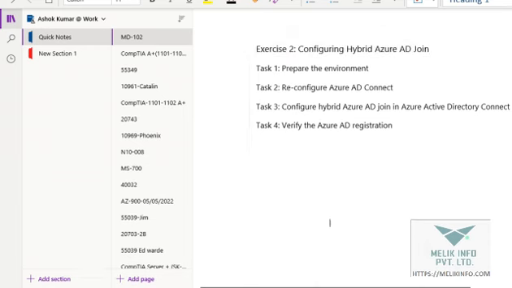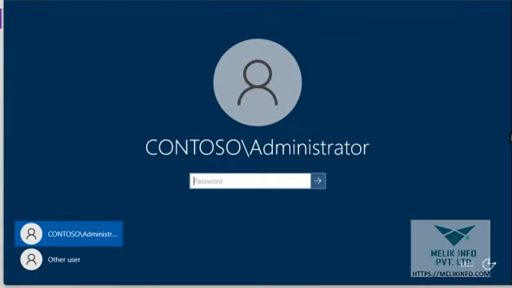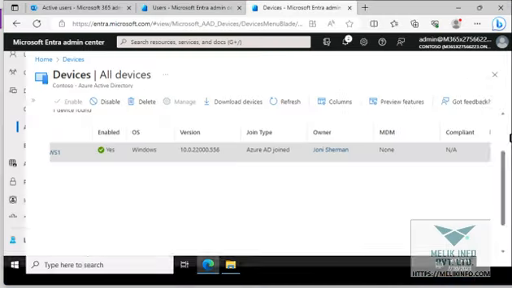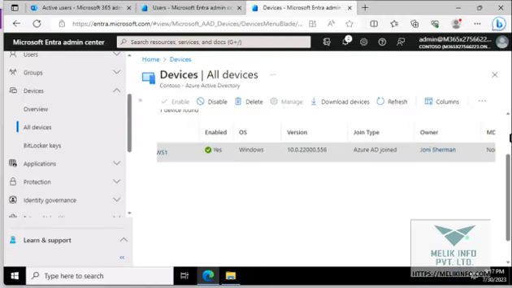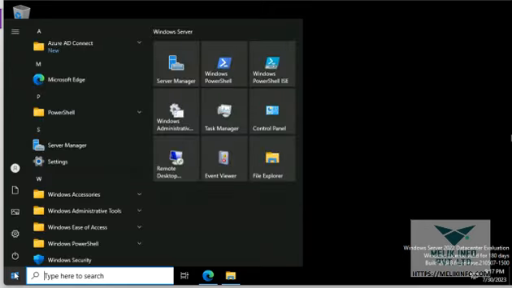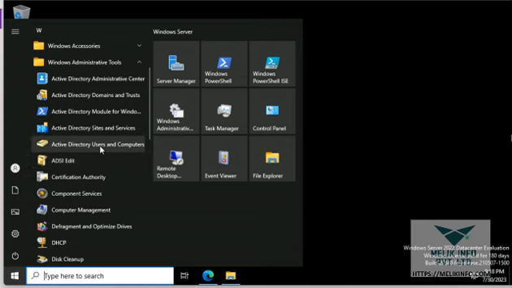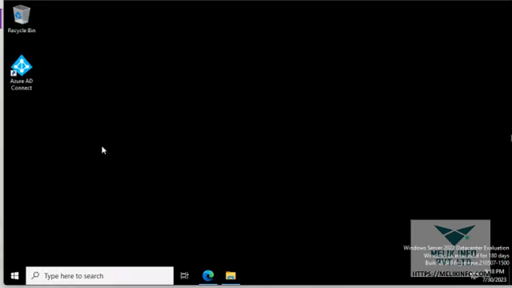So let's jump back to our lab environment. First of all, log into your machine. We have Active Directory Users and Computers.